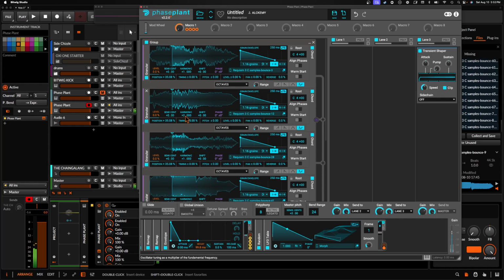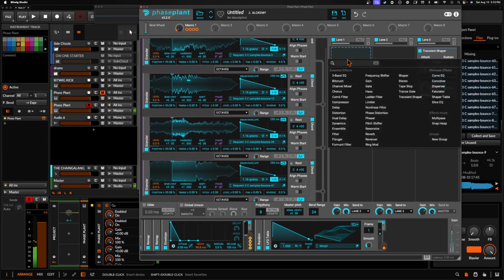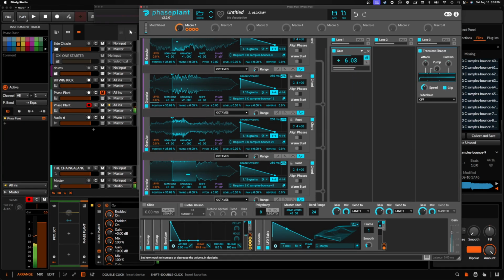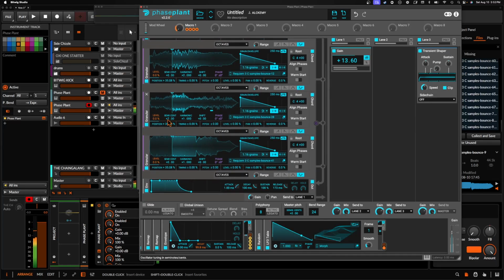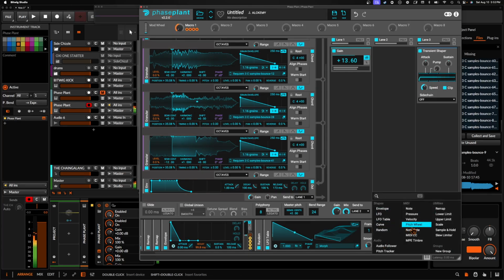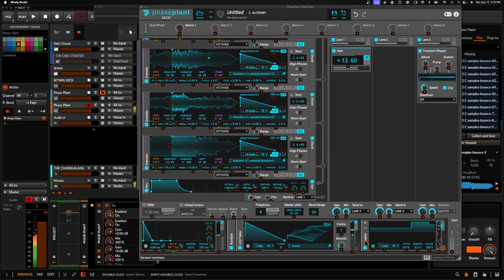Let's go ahead and add an octave to this. Now we can randomize the positions of this.